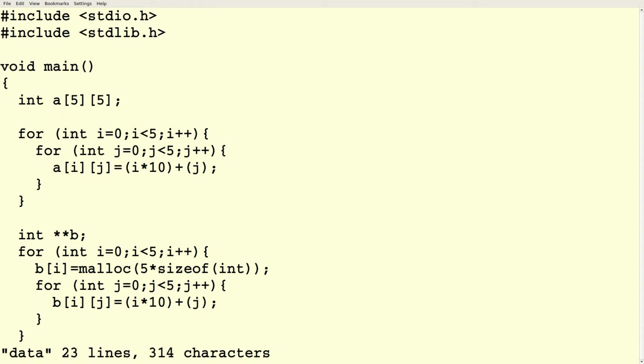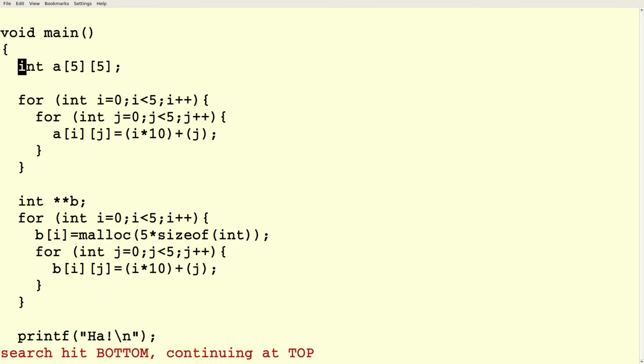Okay, so let's go inside vi. Do you remember how to search for something inside vi? Slash. So if I say slash int, it'll take me to the first spot where I find int. And if I hit an n, it'll show me the next occurrence. Each time I hit n, it takes me to the next occurrence. And if there's nothing left from that point in the file down, it'll wrap around and find an occurrence starting from the top.